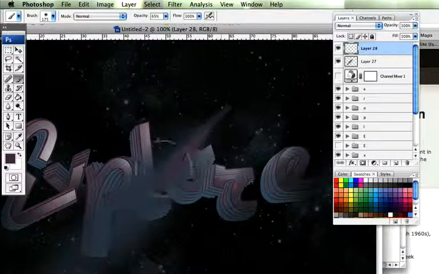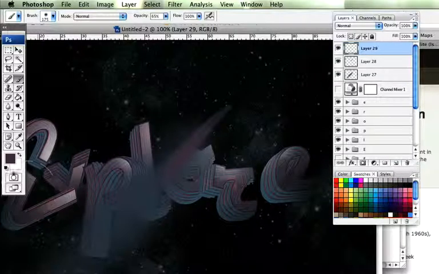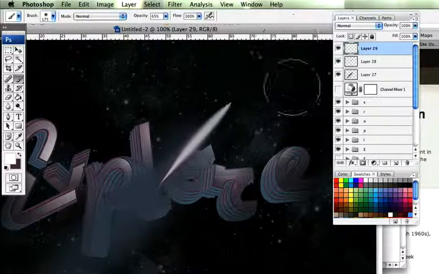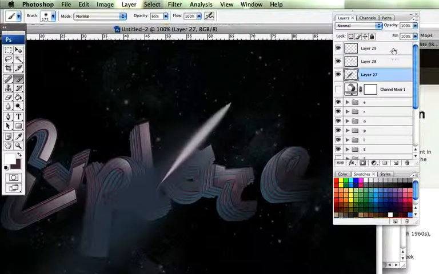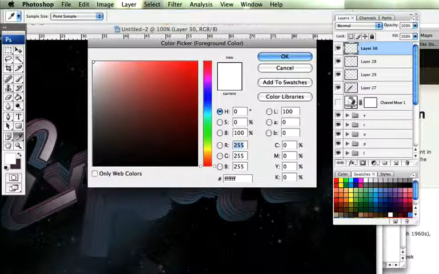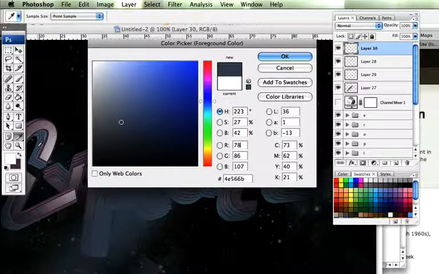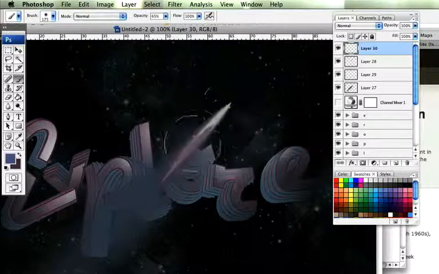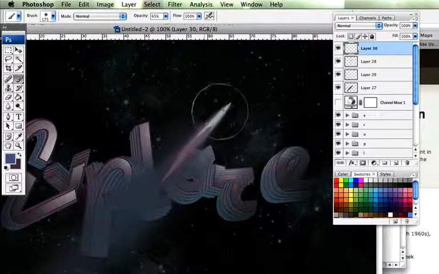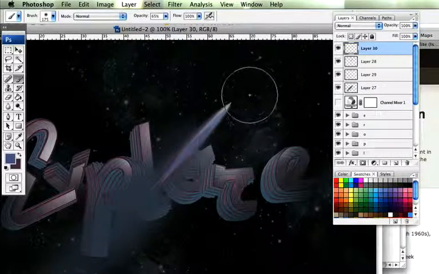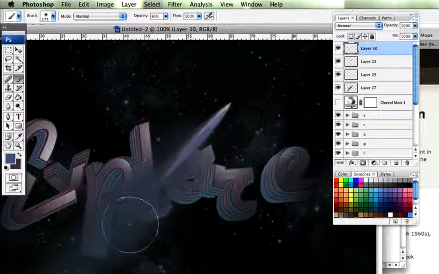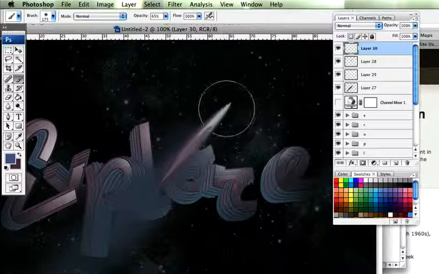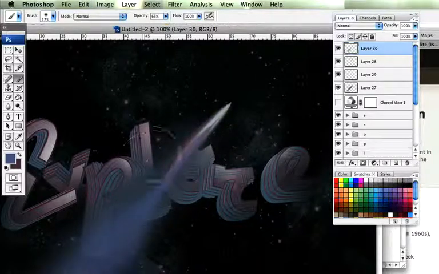And again, just practice. I'm going to add a new layer. I'm going to add white. Okay, and maybe a lighter blue. So I'm just going to move these around. Create a new layer. Let's choose, like so. Okay, that looks pretty good. And let's bring some of these a bit further down. Okay, and let's have a look how that looks.